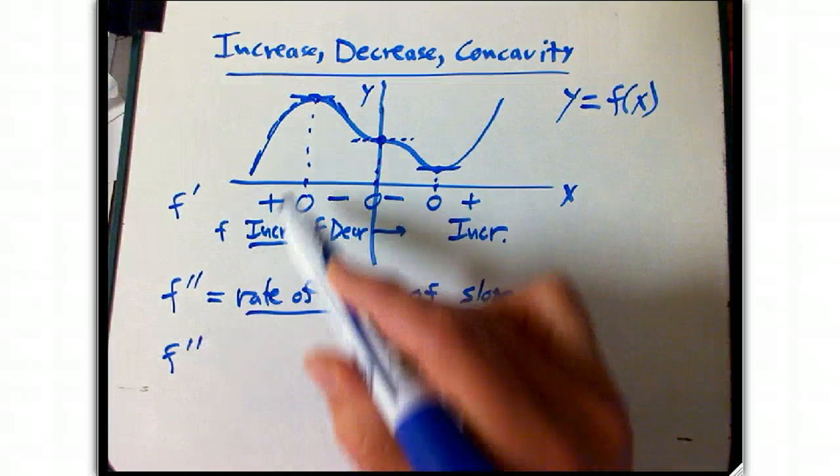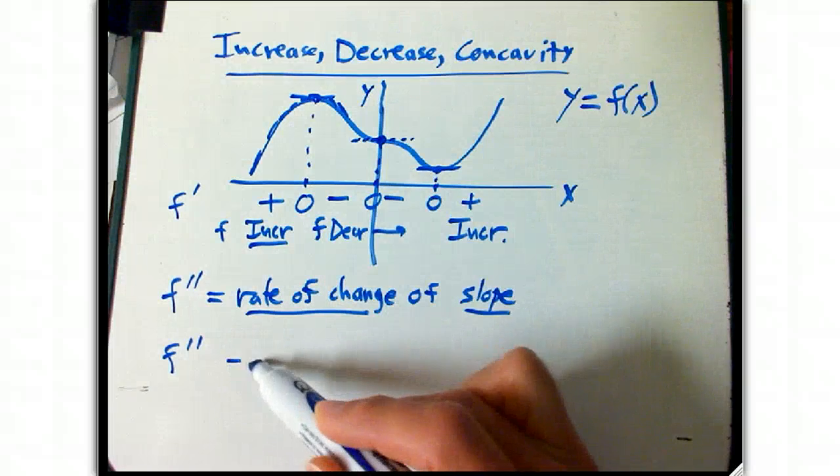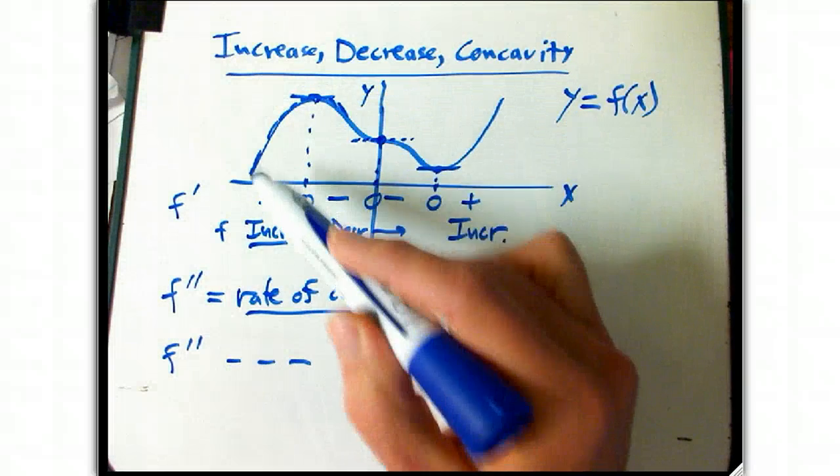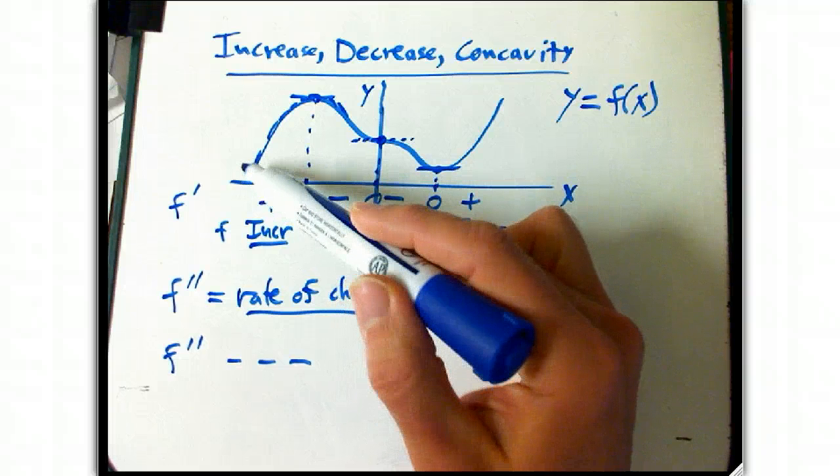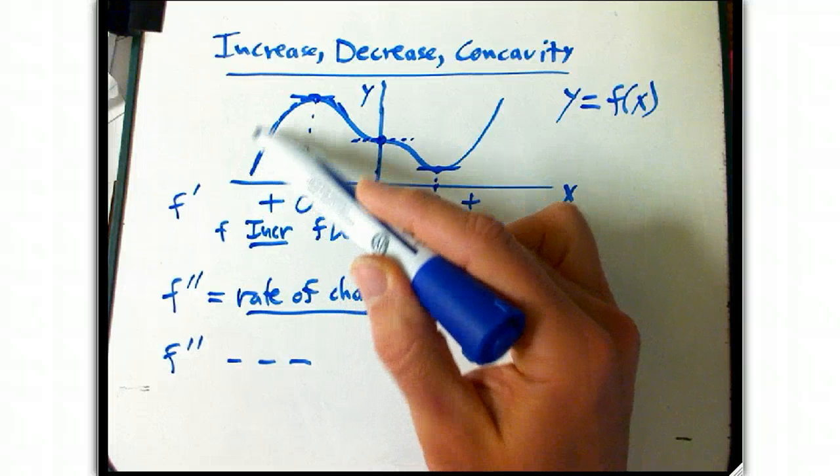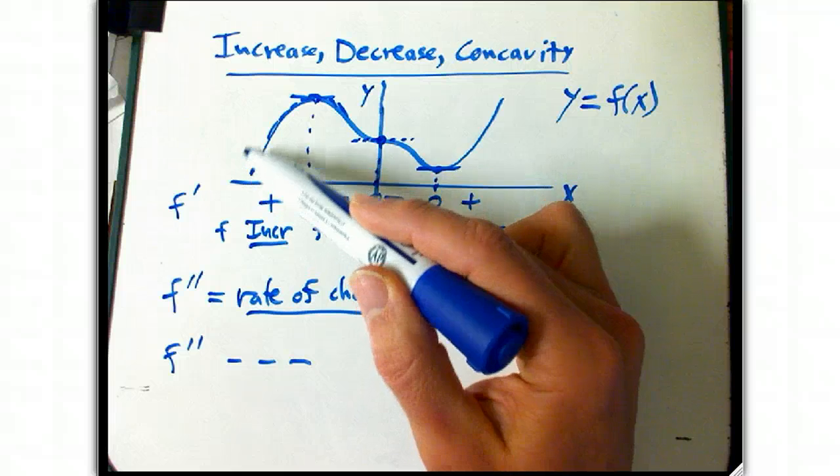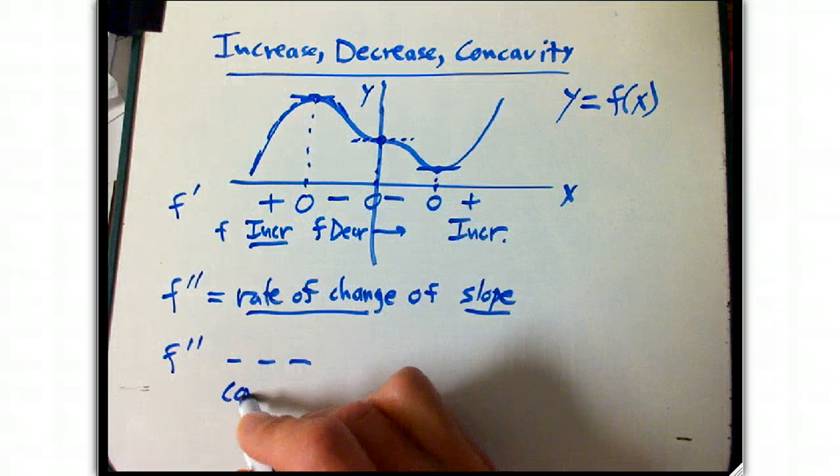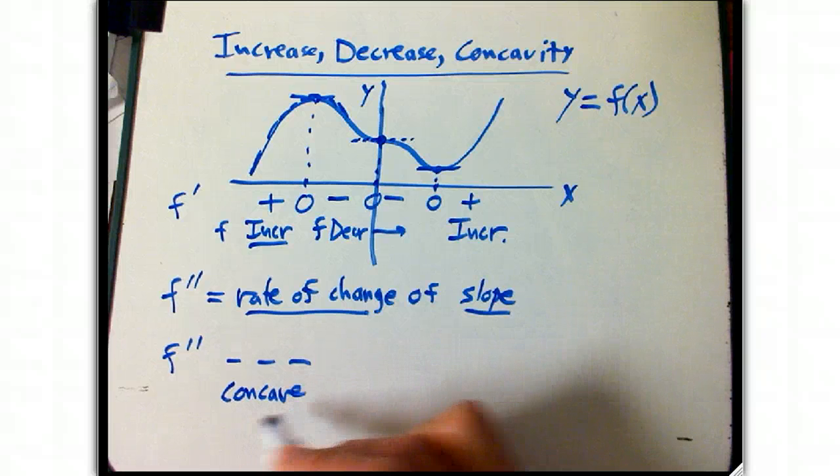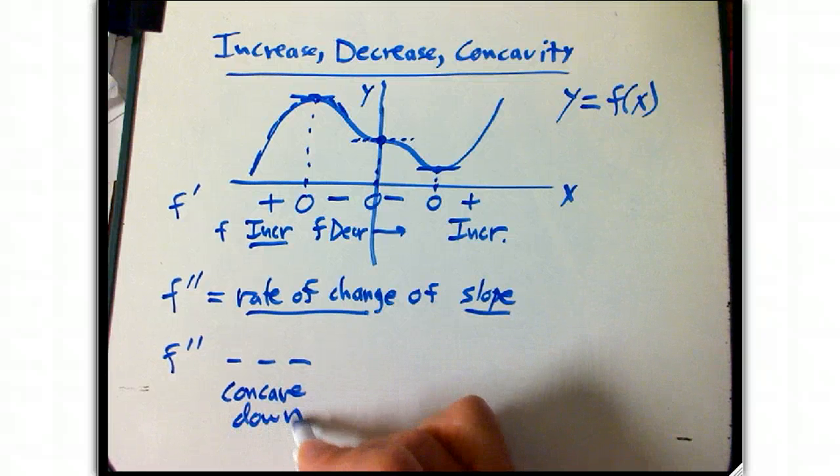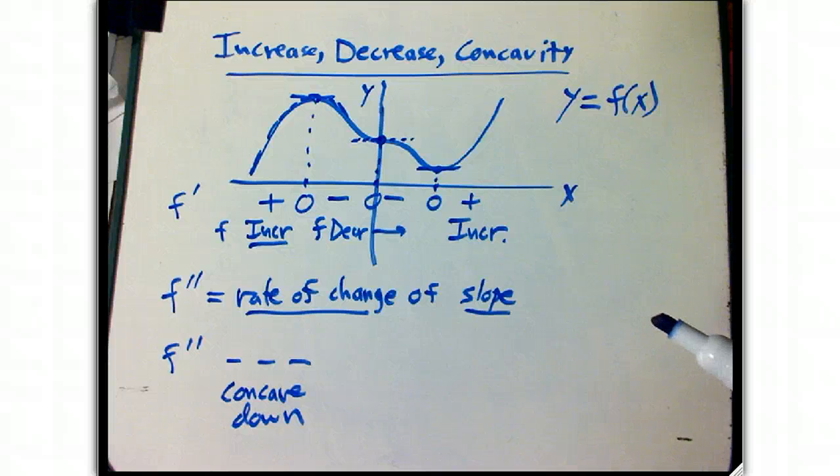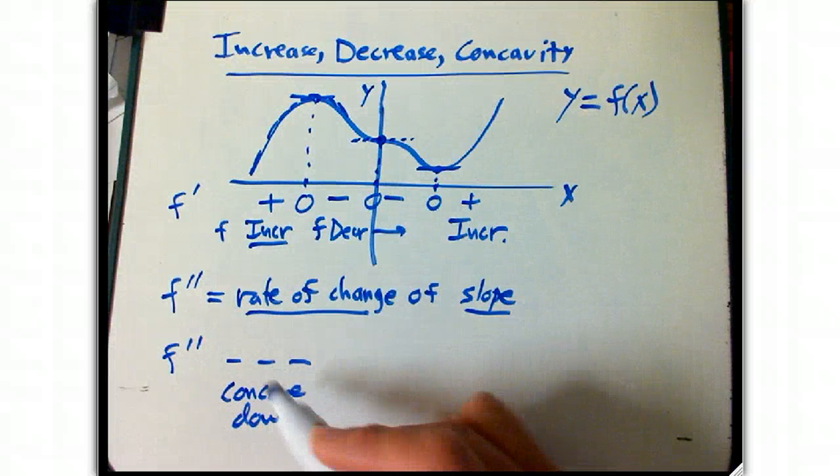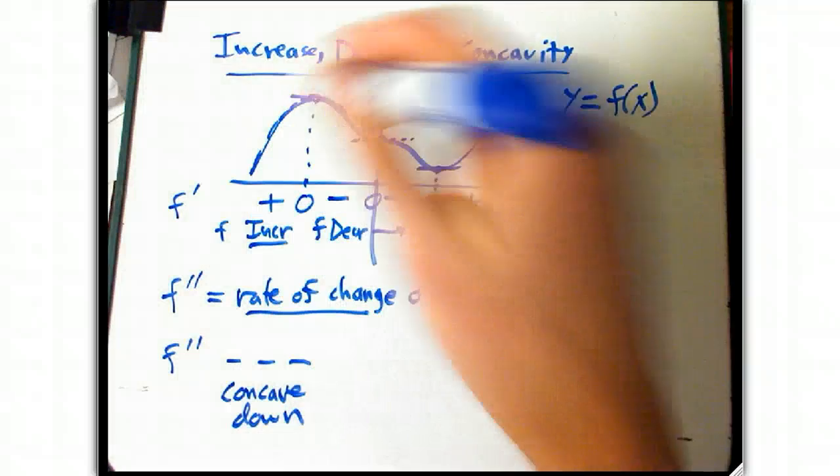So let's make a sign chart for this. It looks like it's starting negative and continues to be negative in here. So what we see is that if you have a graph where the slope is going from positive to negative, or in general just going from big to small, it's going to be curving down. Or the official terminology is concave down. The concave side of this curve is downward.